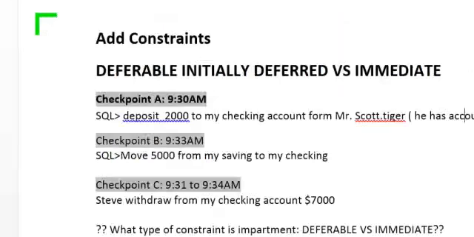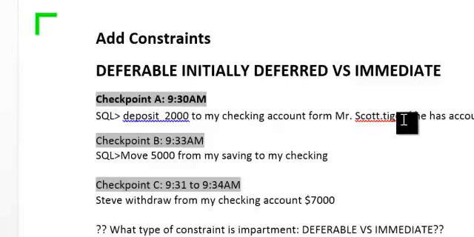Let's consider that there is a transaction that starts at checkpoint A and ends at checkpoint C, which is 9:34 a.m. Let's consider a scenario. I'm rushing to my bank at 9:30 a.m. and depositing $2,000 into my checking account from a check that I received from Mr. Scott Tiger.